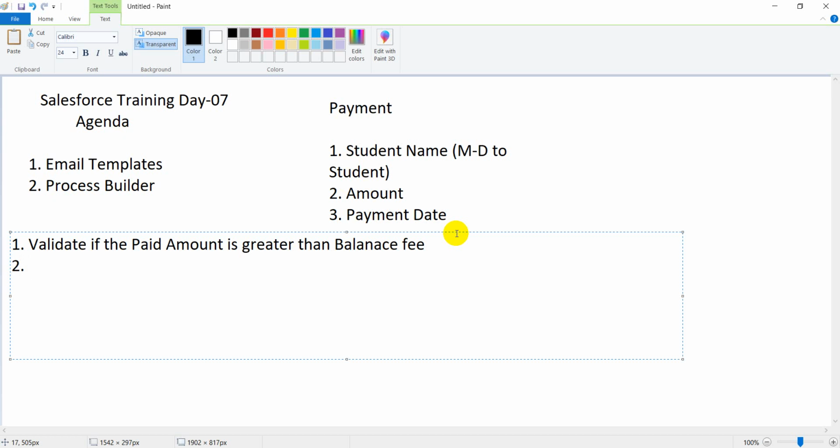So let's say on record creation, when you join you may have to pay some initial fee, right? If the student pays some paid amount, paid fee on creation, then create a payment record.